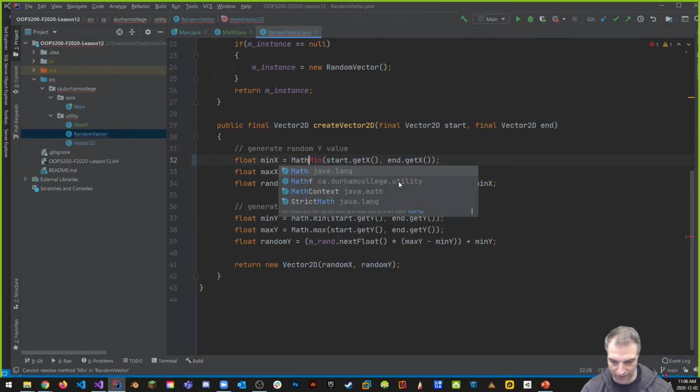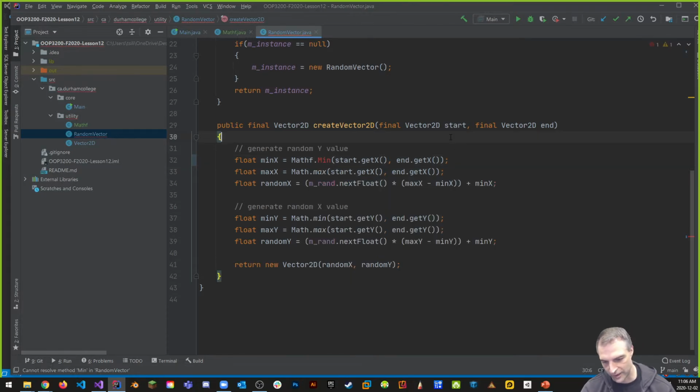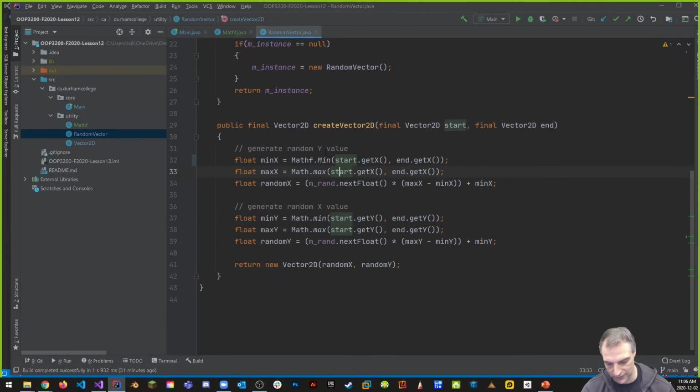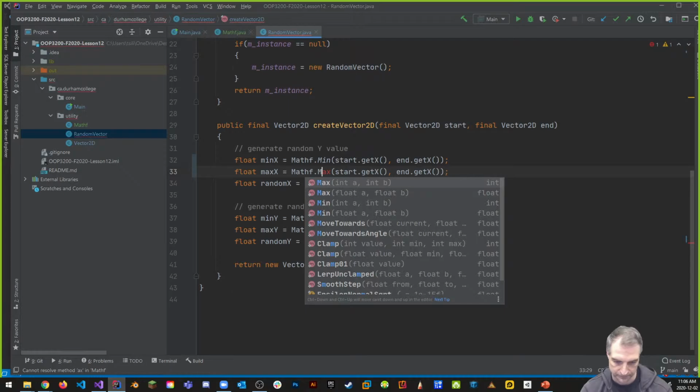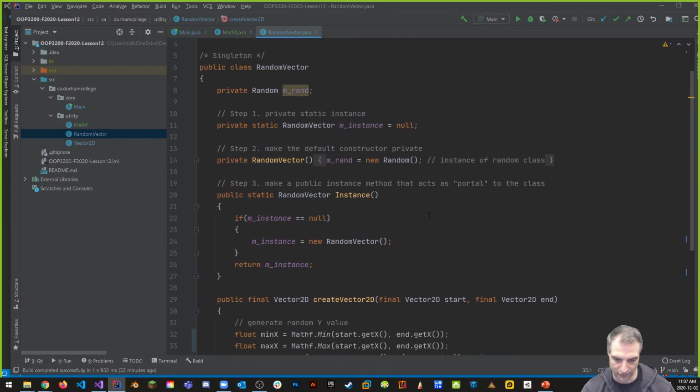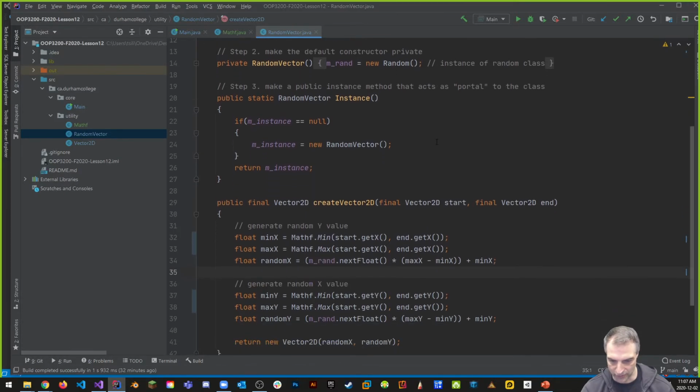So if I did MathF.min, then it knows what I want, MathF.min, and I think that's what it wants, right? I don't have to import because I'm inside of the same package, but I still need to call the package name, MathF.max, unless I use something else up there. All right, and MathF.min and MathF.max. I'm using my own min and max, right? Okay, why am I doing this? Because I want to see what this looks like when I start doing replacements for the things that I'm doing. Okay, cool. So I'm using my own package.